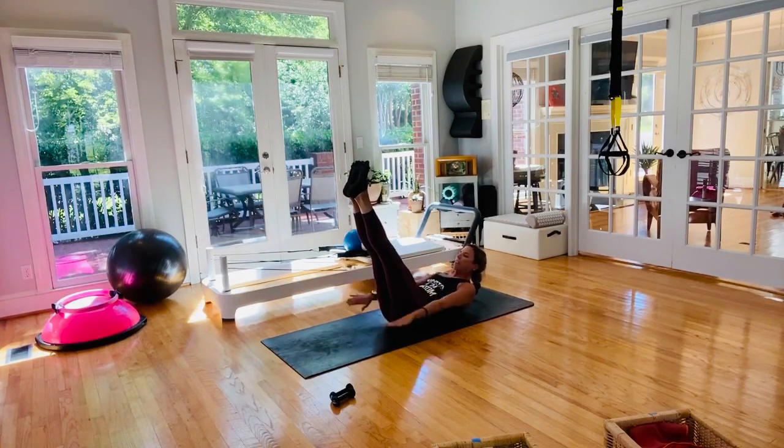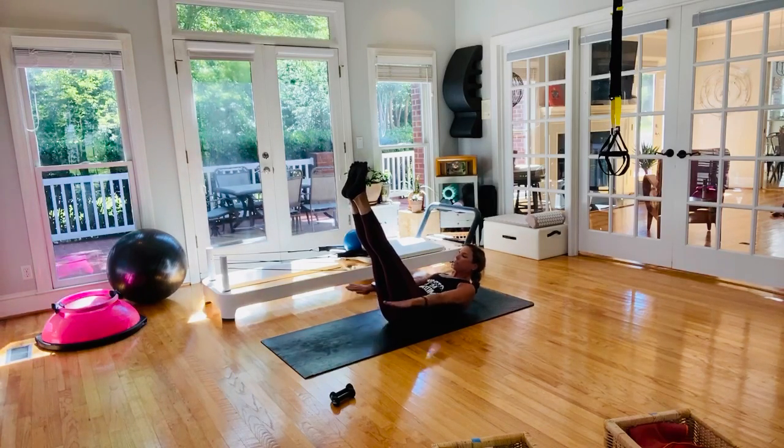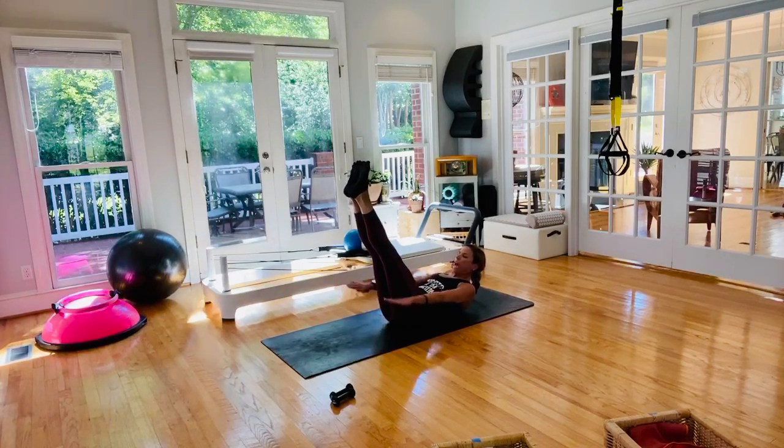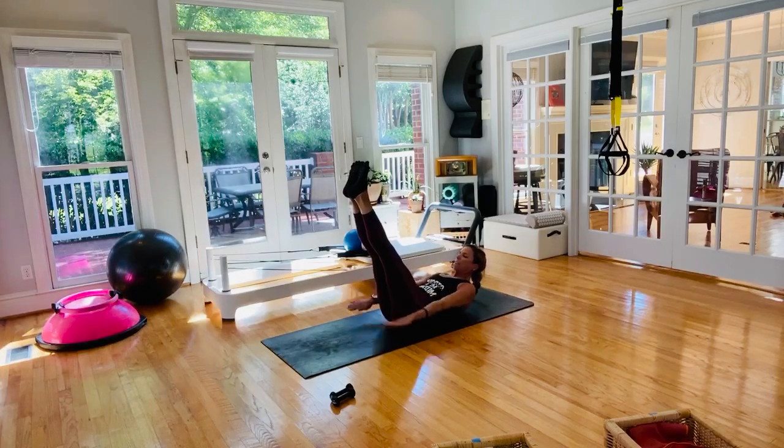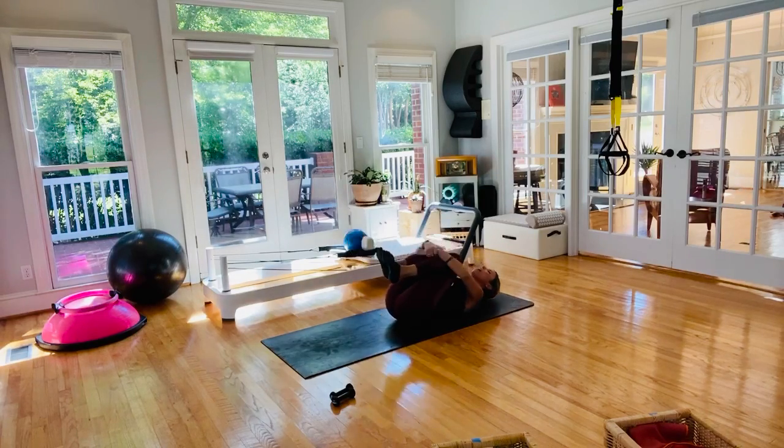All right, guys, I think we're about at our last one. So if you can, take it to your full expression here. Pull those abs in a little bit deeper. Last set. Inhale, 2, 3, 4, 5. Exhale, 2, 3, 4, 5. Go ahead and hug it in.